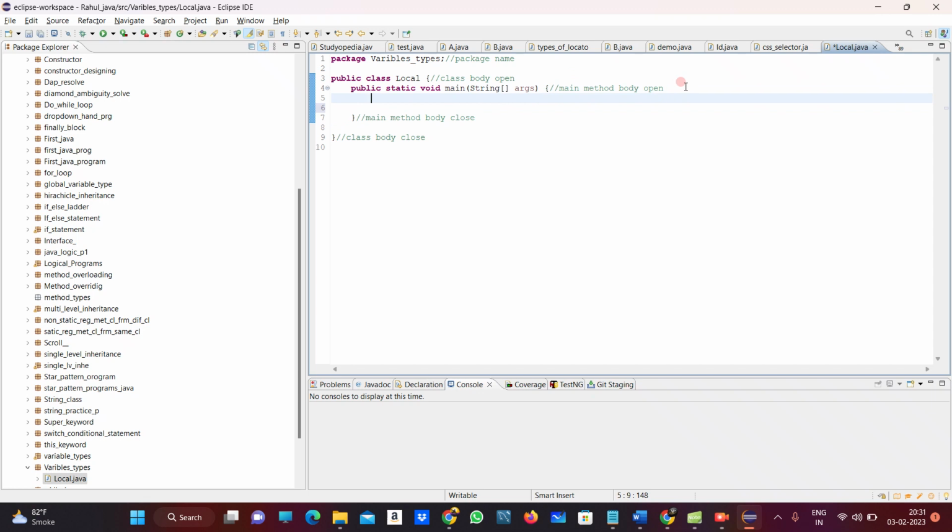Suppose I take int i equals 25. Here i is a variable declared inside the method body, that's why it is called a local variable, right? Suppose I want to print that variable value. What do I have to write?